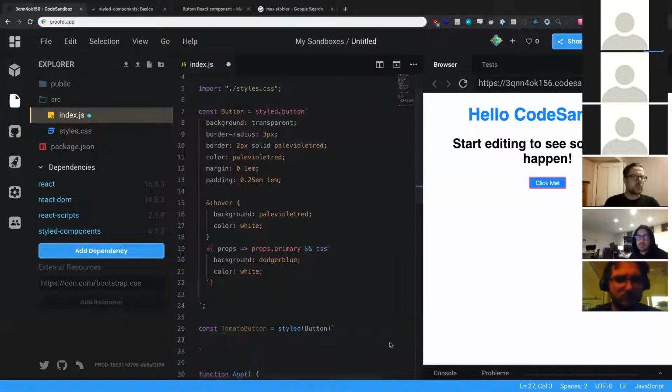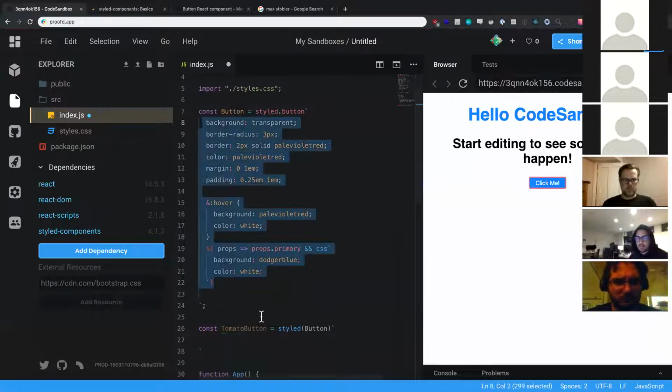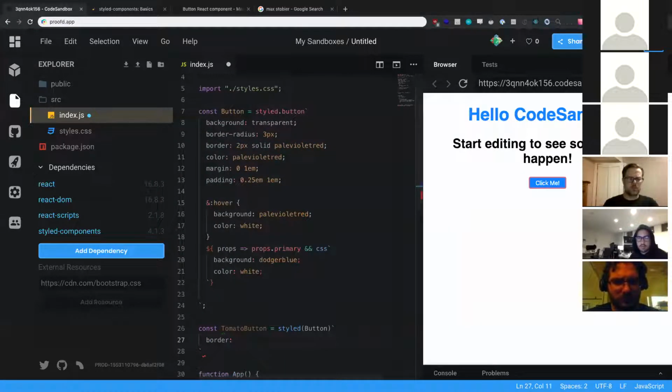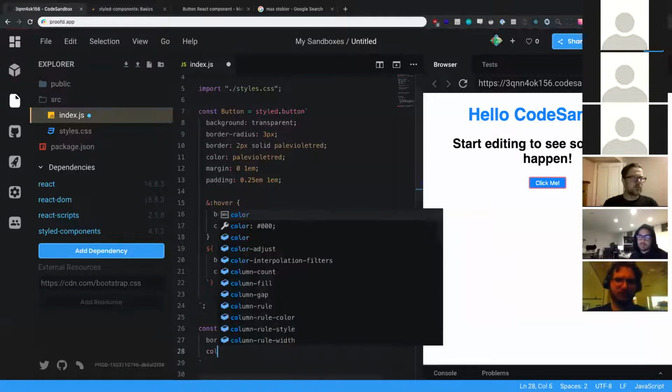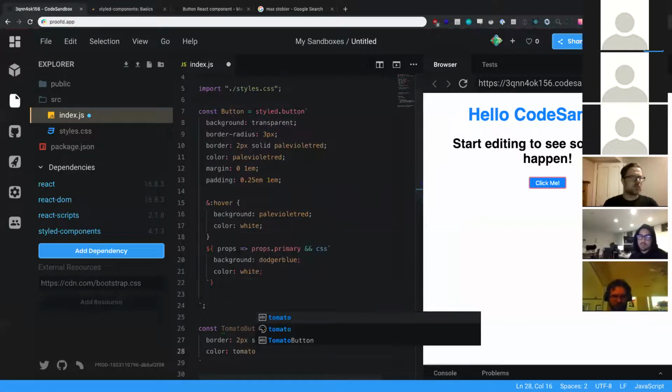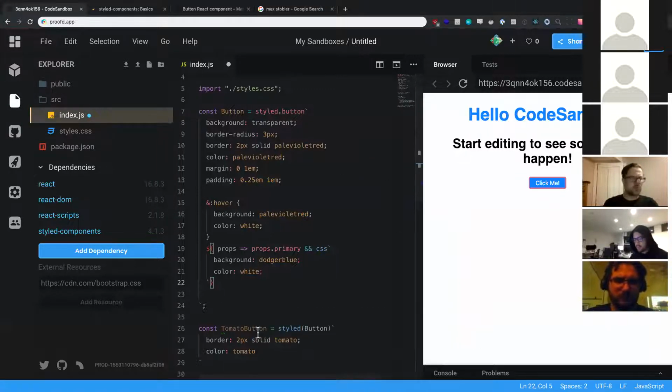So we only want to use all the same styles in here, but we want to change the colors a little bit around. One-time use. So we can say border is 2 pixels solid tomato. We want to say color is tomato. And that's it. All right.